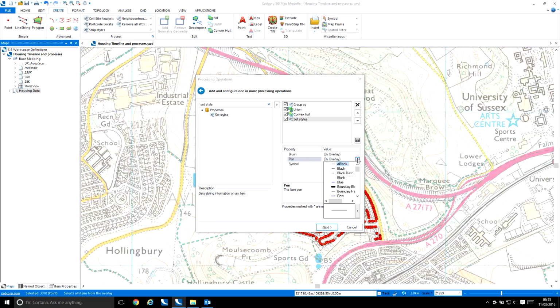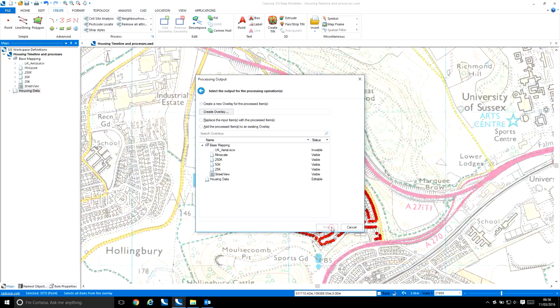And we can change the pen to black, and we can have the brush as a green colour as well. And if it's a process that you're going to be running on more than one occasion, you can easily save this process so you don't have to run through it again. You just simply run it, and it just creates whatever information you've entered as part of this list. But what I'm going to do is click next.